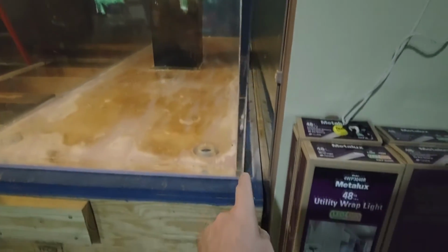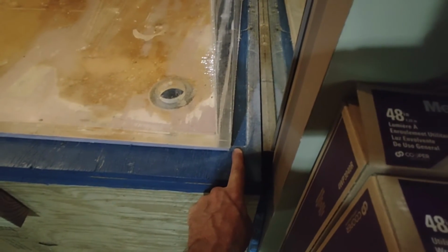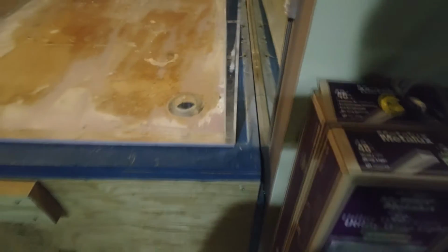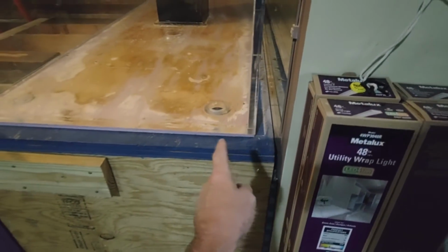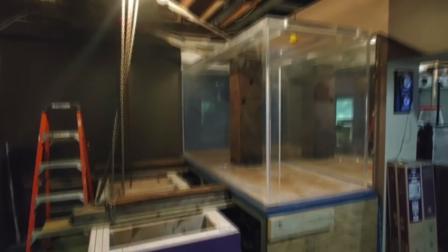So just now, I put a little bit of pressure on it, and you can already see right now we're getting movement on the tank, which is good. So the more we put a little bit more pressure on, this is starting to walk forward. So we're going to keep going, see what happens, and attempt to get closer to the temporary stand.